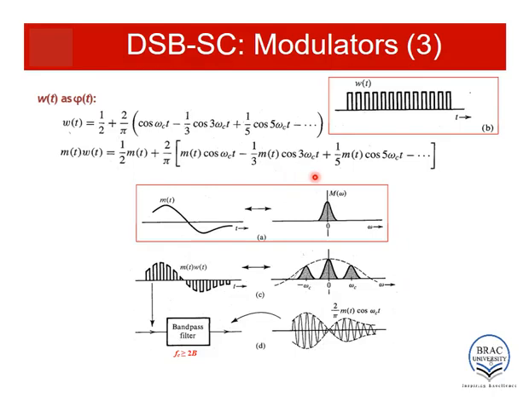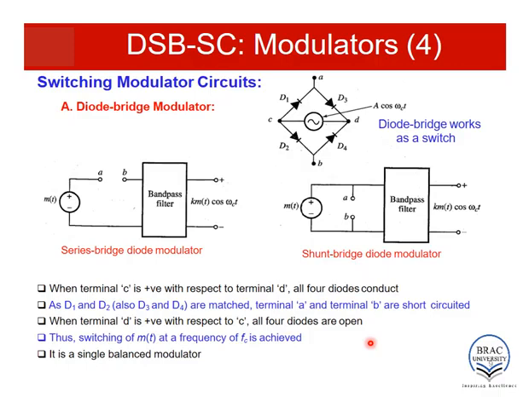You can also see a pattern that as we are increasing the frequency, the height of the spectrum is also decreasing. In the case of cos omega ct, it is only 2 by pi, but in the case of cos 3 omega ct, it is 2 by pi multiplied by 1 by 3, so it is 1/3 of this component, and it decreases gradually. And then when we pass this through the bandpass filter, only the omega c component is passed and all other components are blocked. Now let's use this technique and develop some circuits.